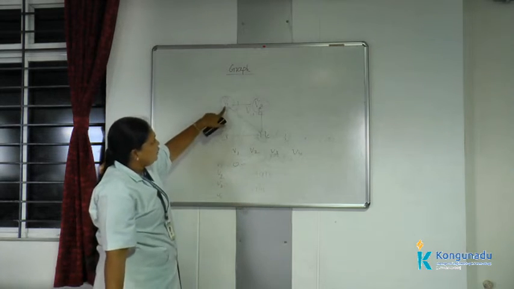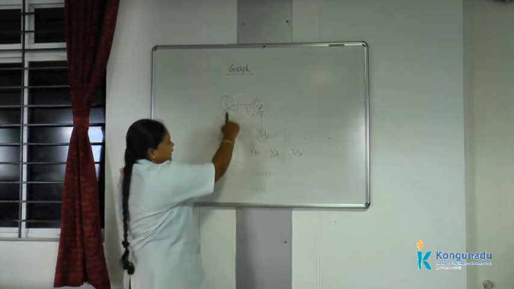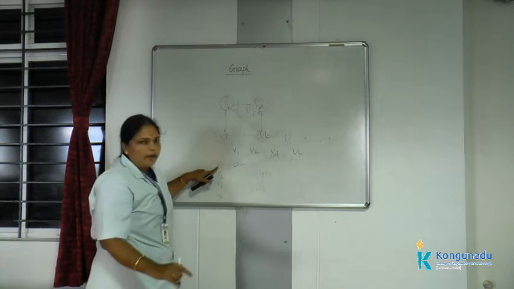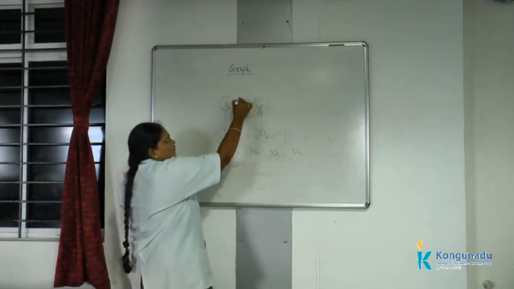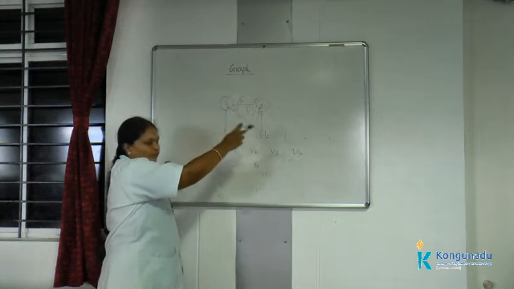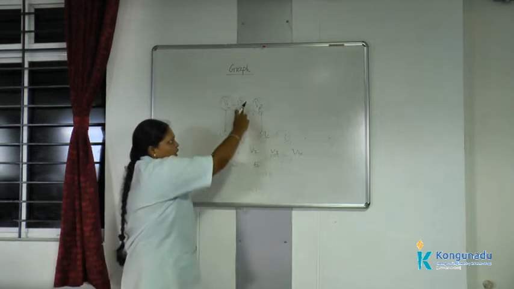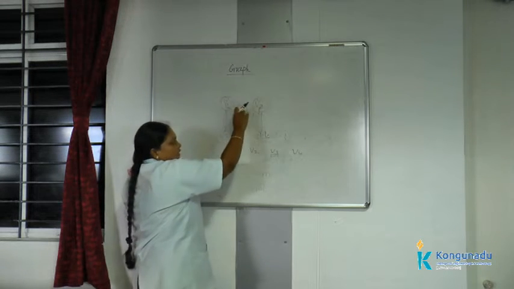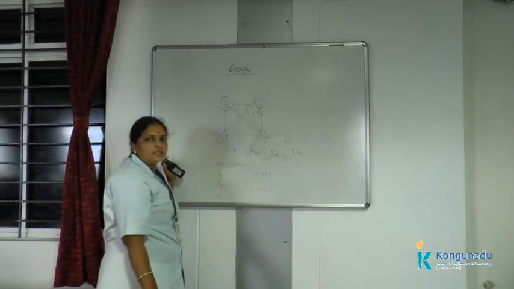And then I can go from V1 to V2. So directly the edge will go from V1 to V2, so automatically I can put 1. Suppose it is a weighted graph, I can mention here the weight of the edge. So V1 to V2, the weight of the edge is 5, so automatically I can enter the 5. Otherwise, if there is no weight on the edges, I can simply put a 1.